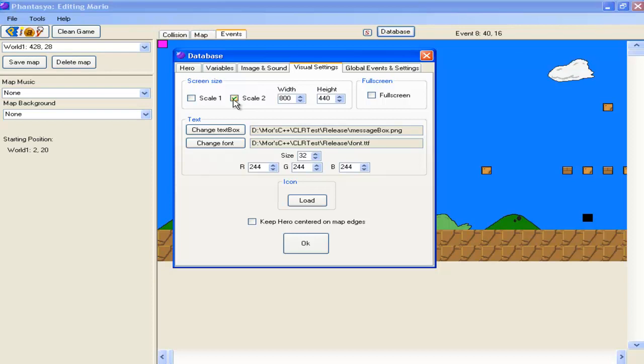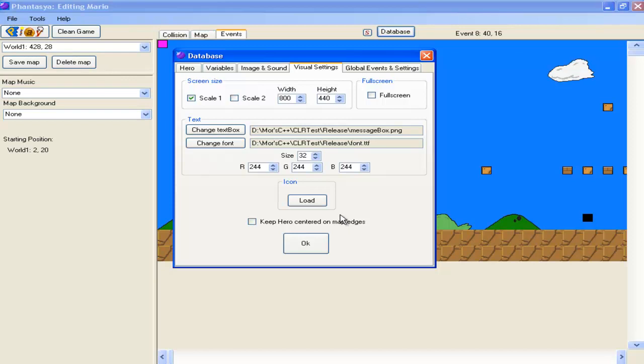Makes it easier to manage if that's the way you want to go. And if you check this checkbox, it makes sure that once your character reaches the edge of the map, it doesn't stay centered, but lets it slide into the edge and not show a black part of the screen.